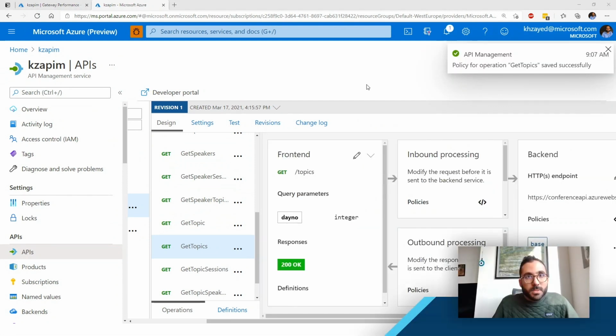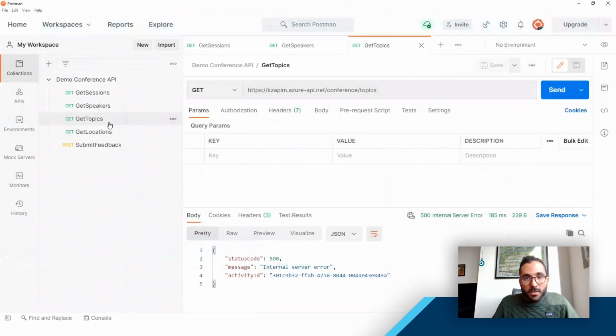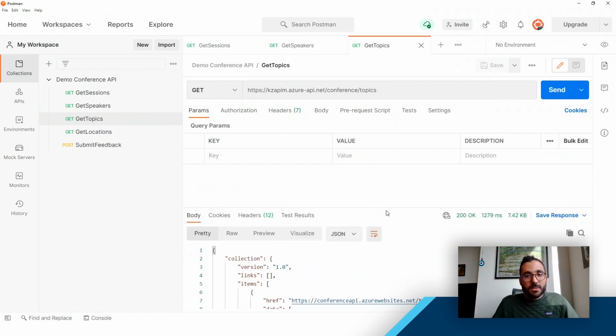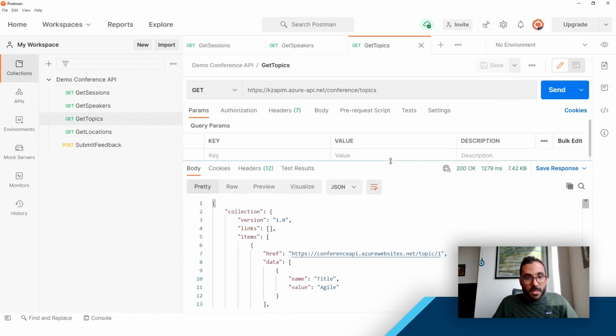let me get back to Postman and test this again, the get topics one. The last time we tried it, it failed. Let's test it again. Wow, perfect. That updated really fast. Yeah. So we were able to successfully figure out from the diagnostics that it was just a DNS resolution failure because I mistyped my URL, and we fixed it, and now the API is back to working. Perfect. So one out of two is fixed. Now we need to go fix the other one.